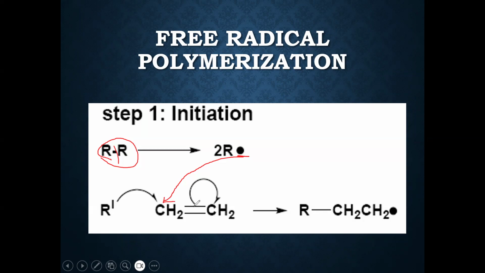The double bond in ethylene will break down, and the free radical initiator will bind to one terminal of the ethylene, and the other terminal will have the free radical. And the chain will start like this. This free radical terminal is active and is ready to attract more ethylene monomers. While attracting more ethylene monomers, this is a propagation step where the chain growth takes place. So the free radical initiator interacts with the first monomer to initiate the formation of a free radical of that monomer. And from here, the reaction will start.